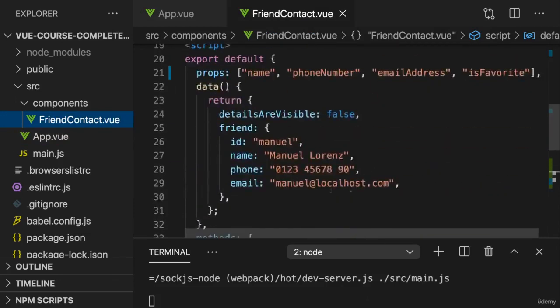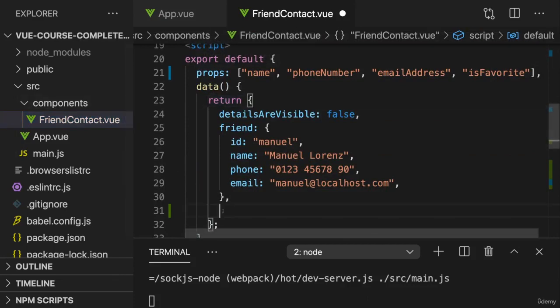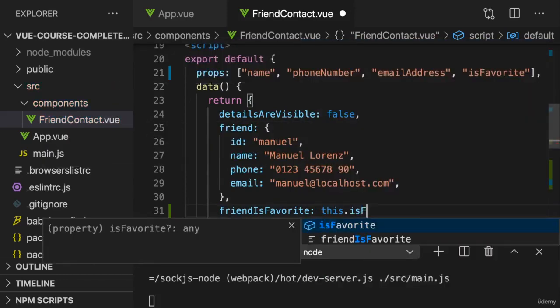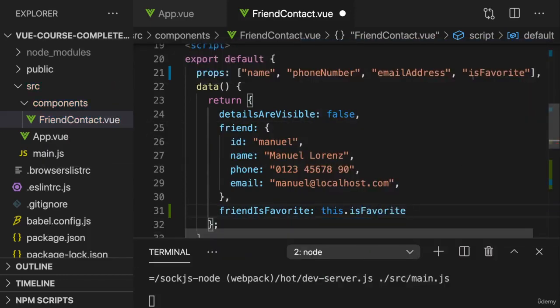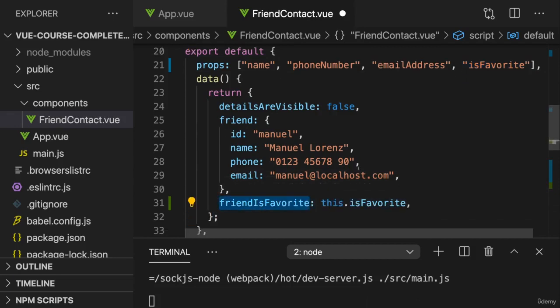To implement this pattern, all we need to do is add a new data property in our component, for example, friendIsFavorite, so using a different name than I used here. And now set this equal to this.isFavorite, so set it equal to the received prop value. Then we use the received prop value just as an initial value for friendIsFavorite.